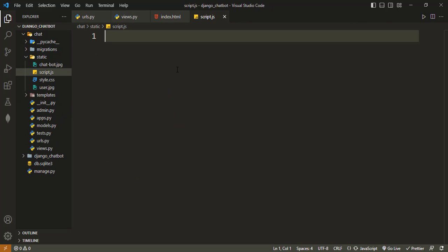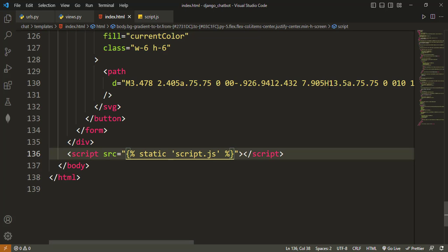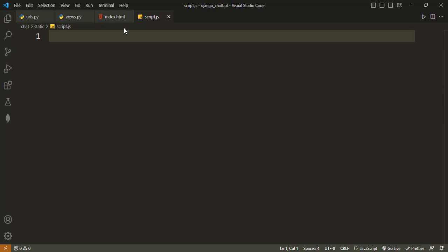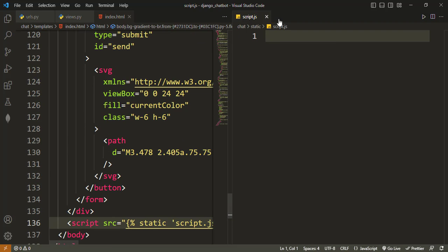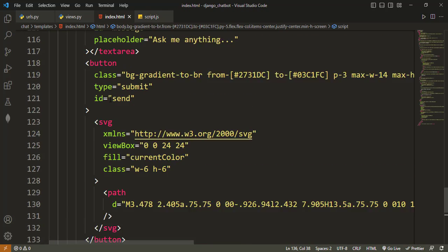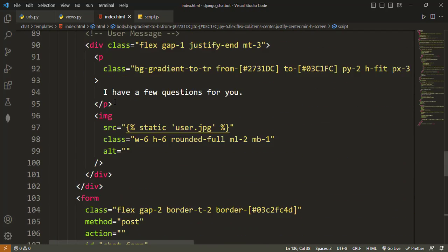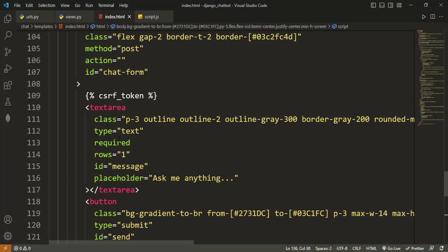And then first things first, let us try and get the form data. But we first have to get this form data here from this side using the IDs.